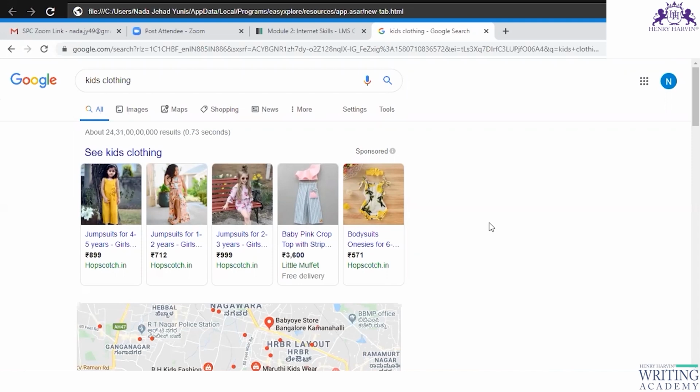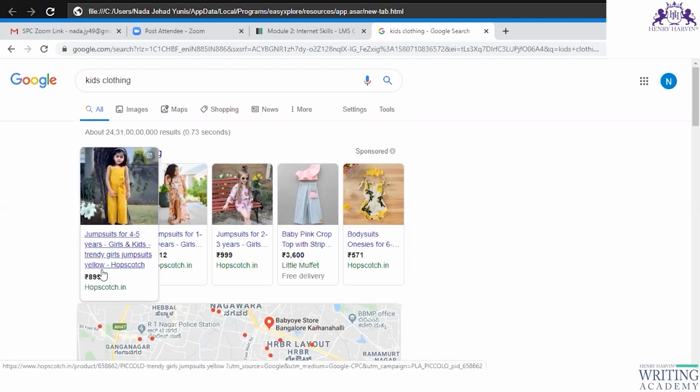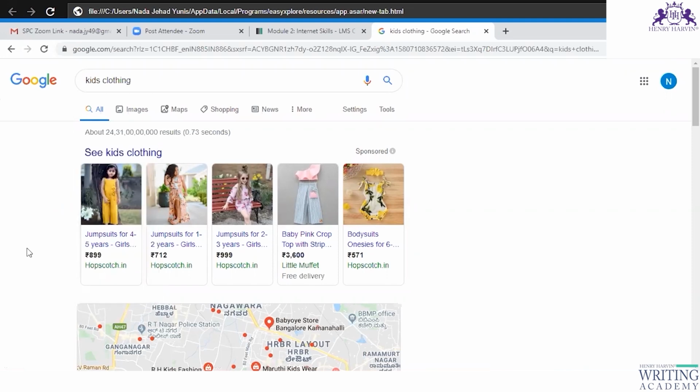Say for example, for kids clothing the highest bid is 17 rupees, just for an example. If I want to show up before Hopscotch, and Hopscotch has bidded 17 rupees, I would bid 19 rupees for kids clothing. Then my brand, say XYZ, will show up before Hopscotch. So this is the main idea: to understand from the keyword planner what keywords people are searching for, what the highest bid is, and how I get down to advertising and all of that.